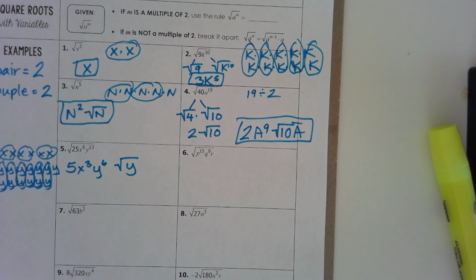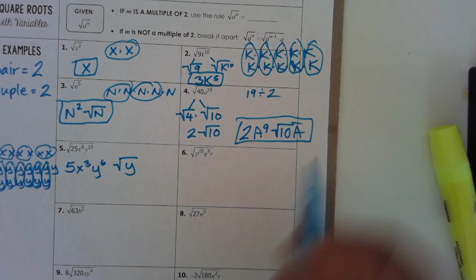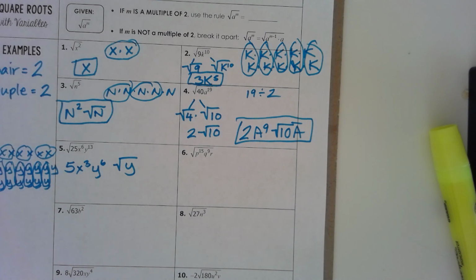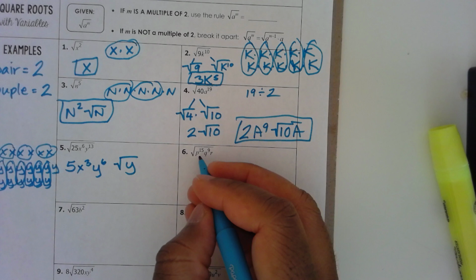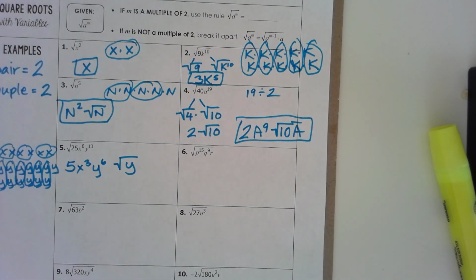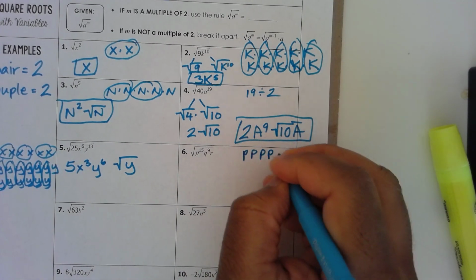So let's do about 2, maybe 3 more examples so that you guys come away with the idea. If I look at number 6, we don't really have a coefficient here other than 1. So we just have the variables. Once again, I could write out my variables. I could write p 15 different times here and circle all of my pairs. But I think the shortest way of doing this would really just be to divide 15 by 2 and then see whatever is left over. But in the interest of showing you 2 different ways, I will do that.